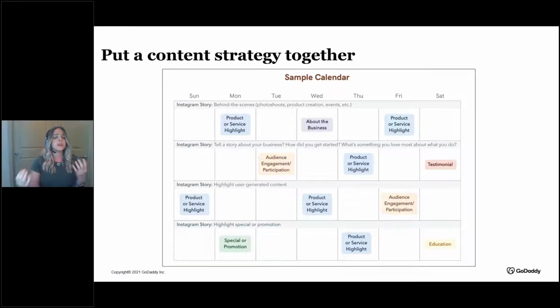And when creating your social media posts, you want to think about what the intention behind the post is. Are you trying to connect with your audience? Do you want them to take a specific action after reading your post? Or are you just trying to share a product or service? Understanding the purpose behind your content is definitely that first step in choosing a photo or graphic, whatever it is, to engage your audience. And a good way to connect with your audience is to add some kind of value to their day.